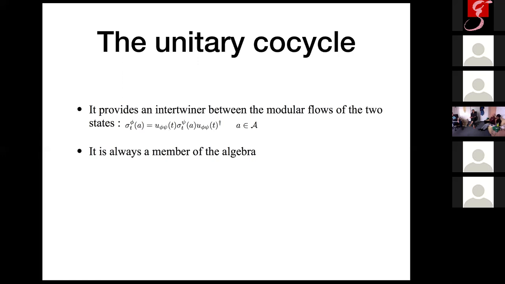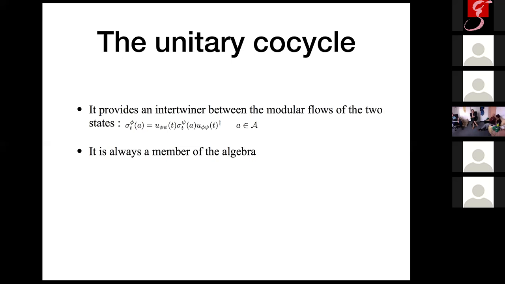But in infinite dimensions, you have something called the positive cone, and that cone actually purifies whatever state you have. This is a very important distinction between finite and infinite dimensions. In finite dimensions, if you want to purify a mixed state, you have to add in degrees of freedom, basically enlarge the Hilbert space. But in infinite dimensions, because the Hilbert space is already infinite dimensional, you can take any mixed state on the algebra and find a purification of that state on what's called a positive cone. It's a geometric object associated with the state psi. I don't want to go into that, but if you choose phi to be a state on that cone, then you can write down some relations between u phi psi and u psi phi. In general, you cannot.